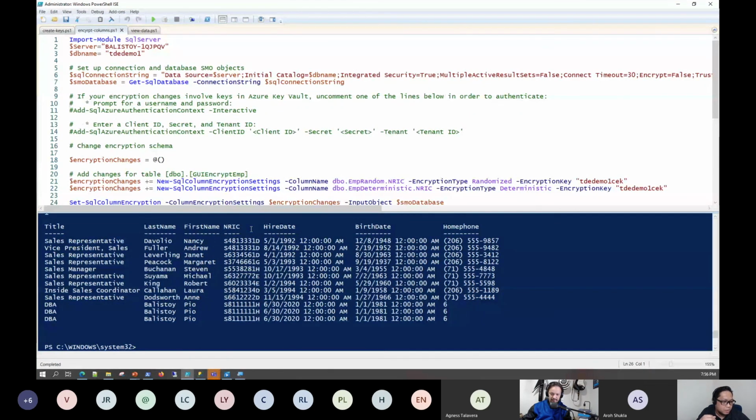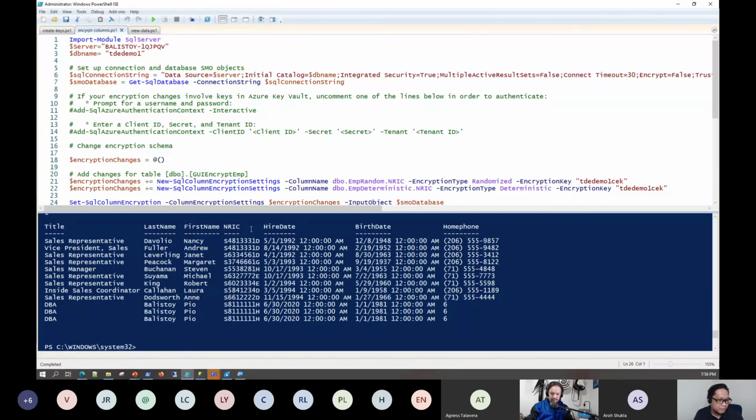Remember, the encryption and decryption happen on your client side. There's a question on the chat. When you rotate your keys, is the data at any time visible to your DBA unencrypted? No, because it needs to be decrypted on your client side.